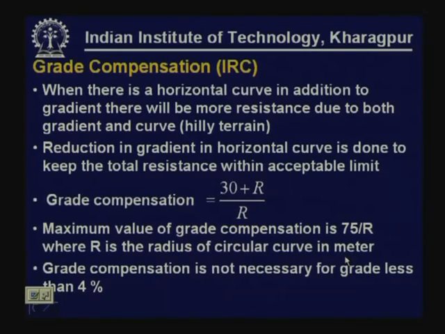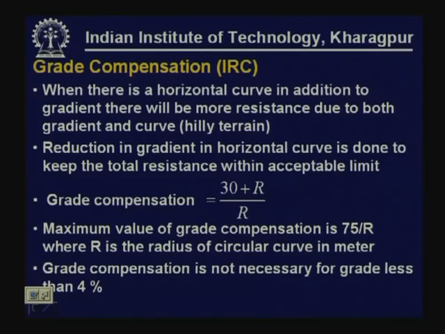Now, grade compensation, this is another topic itself. What is grade compensation? When there is a horizontal curve in addition to gradient, there will be more resistance due to both gradient and the curve. This is often a situation we encounter in hilly terrain. We have gradient and we also have horizontal curves.